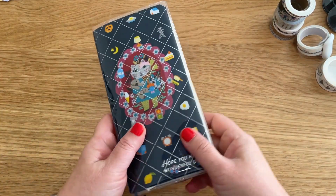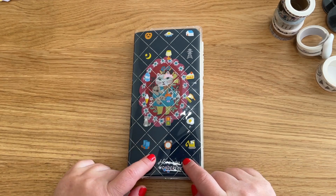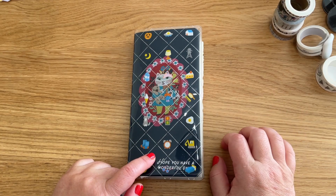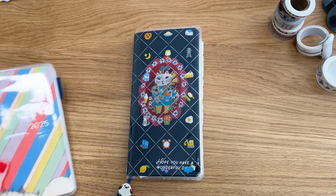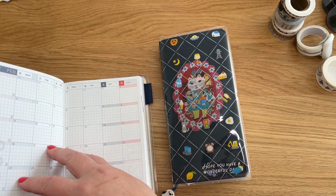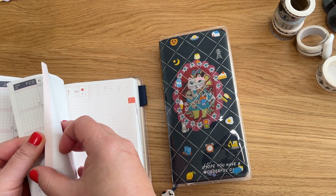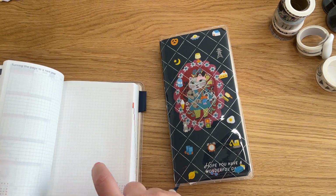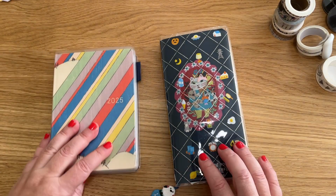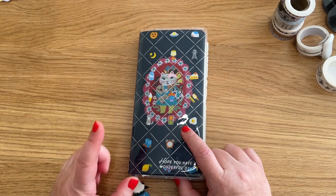So I thought I would do a little flip of my daily journal in my Hobonichi Weeks because I am going to be moving out of this. Actually, I think end of this month, maybe. It depends, because I am going to be using the A6 Hon for my daily journal. The daily pages don't start till January, so I will finish this in December, at the end of December, and start my daily journal in my Hon in January.